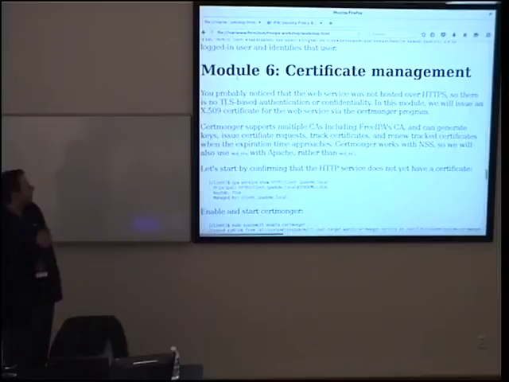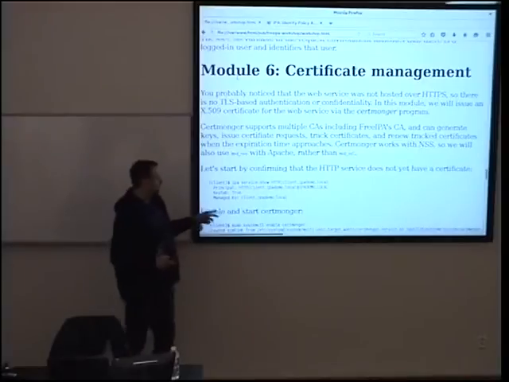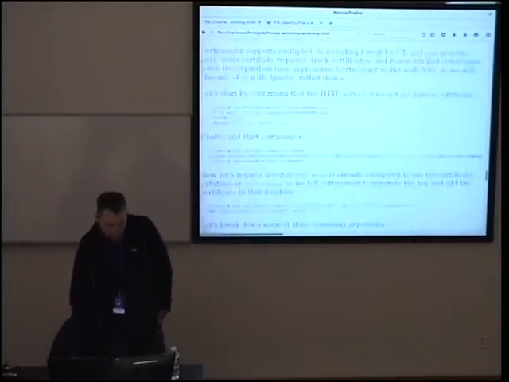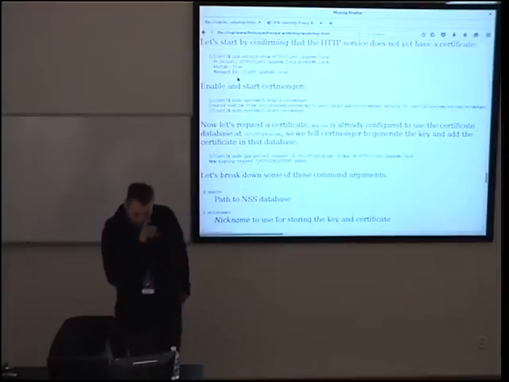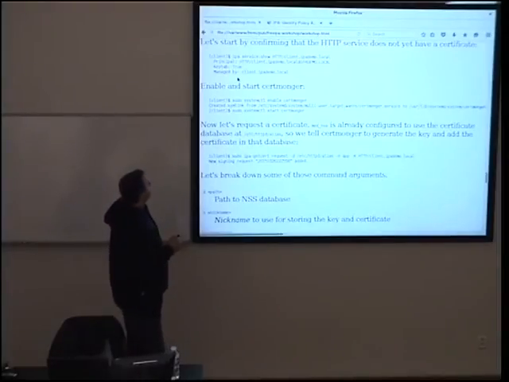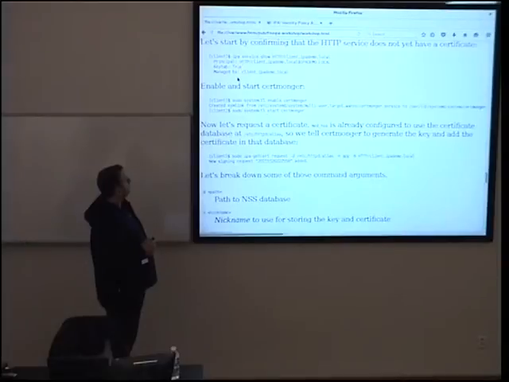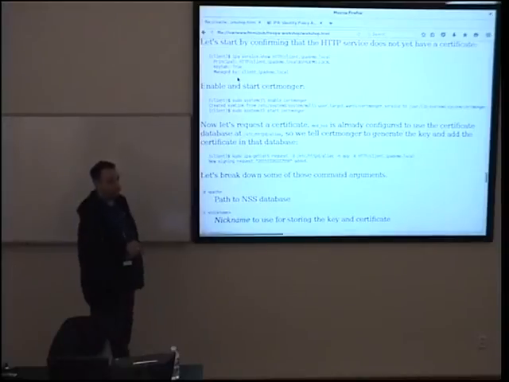Okay, so the idea in this module here is that you request a service certificate for the web server you set up in the last module. So this is the service principal. So the service Kerberos principal you configured in the last module. It should have a keytab. It's running on the client.ipa.demo.local system, and in the next step, you are enabling certmonger.